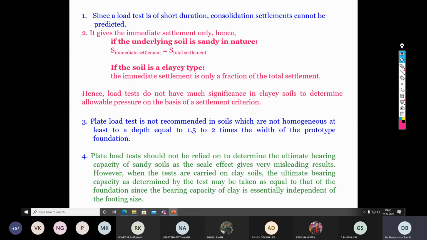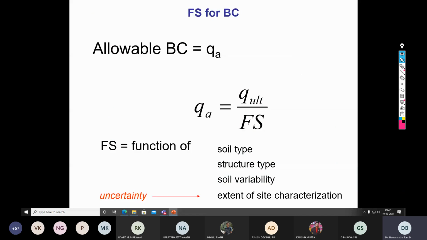So that's what about the plate load test. It is one of the simple tests and easy to understand. But these are some important points that you must understand and remember. So these are some other understandings about bearing capacity, some of the terminology that you need to keep in mind for your entire life.